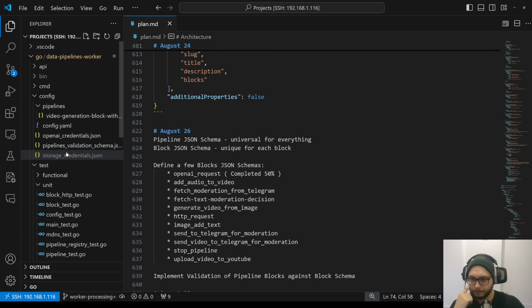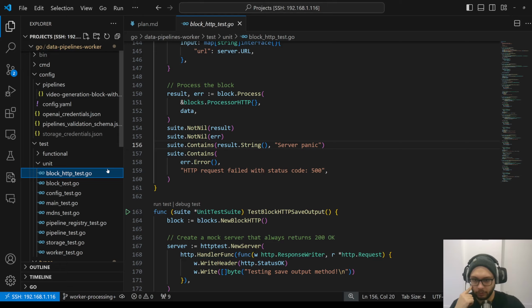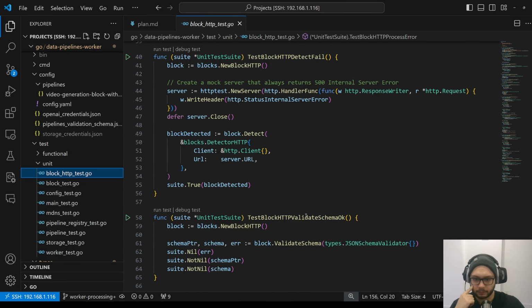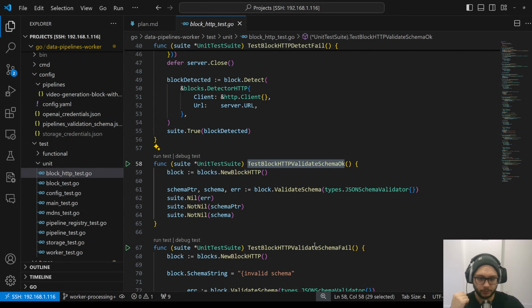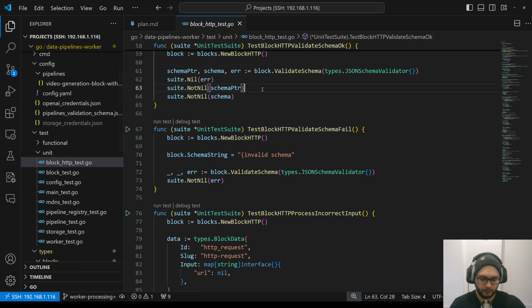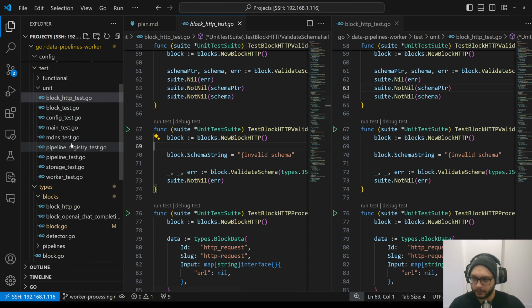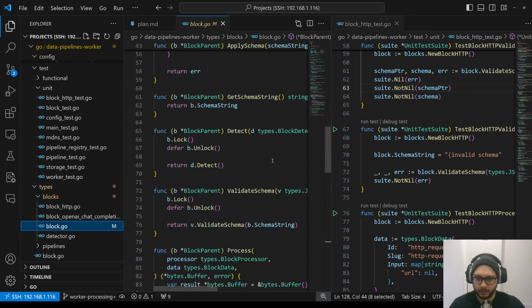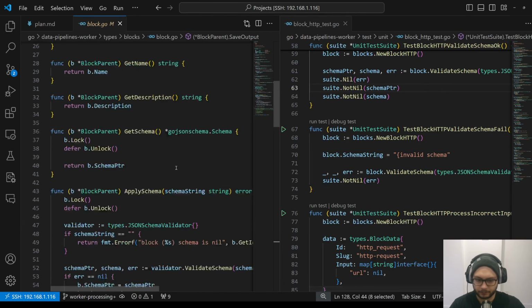For example, I have tests for block HTTP, which contains checks for schema fail. Each block is a Golang class which has a schema inside.